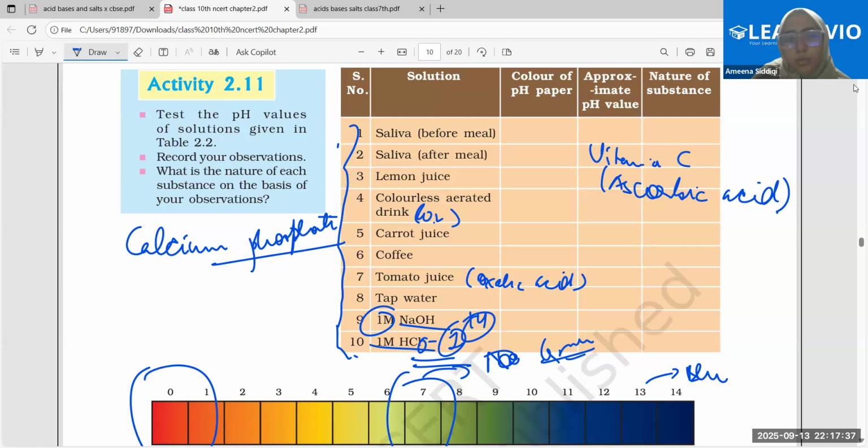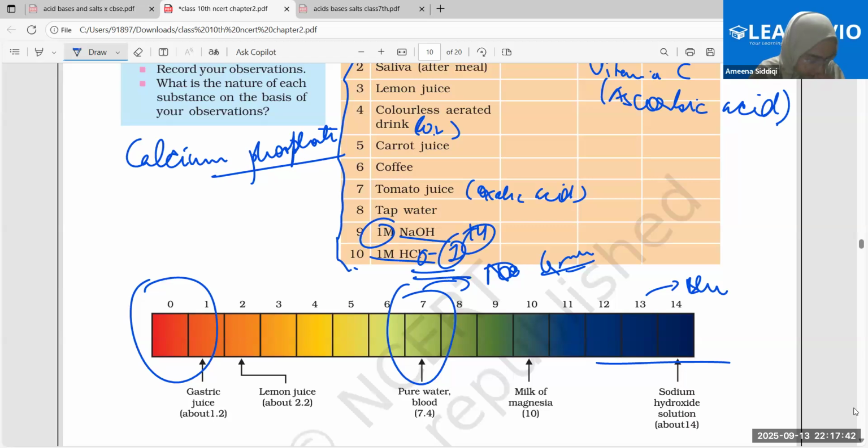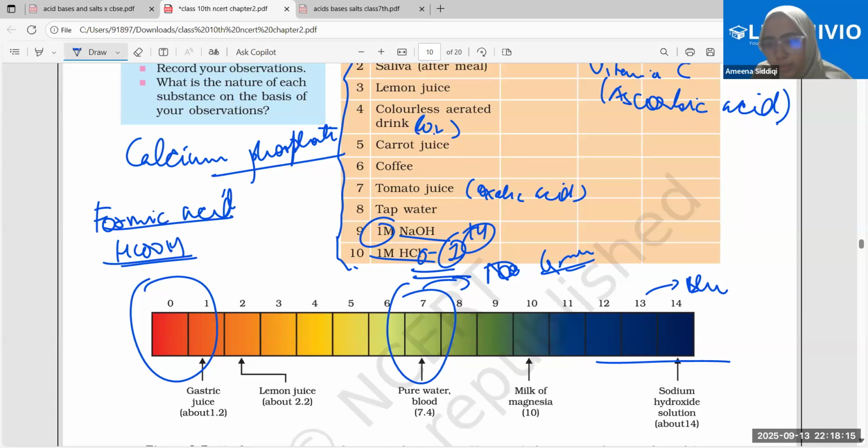Clear? Any confusion here, both of you? No, ma'am. Fine. I wanted to discuss that. What is the name of the acid present when the ant bites or the bee stings? That is methanoic acid. What's the common name for that? Formic acid. I think I've already told you the formula, HCOOH. Formic acid.